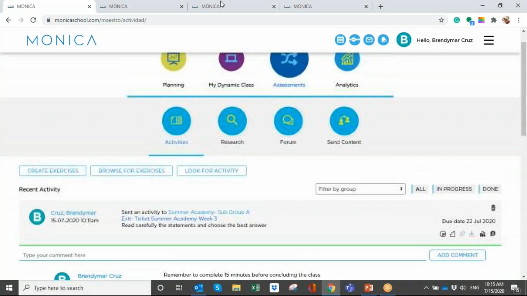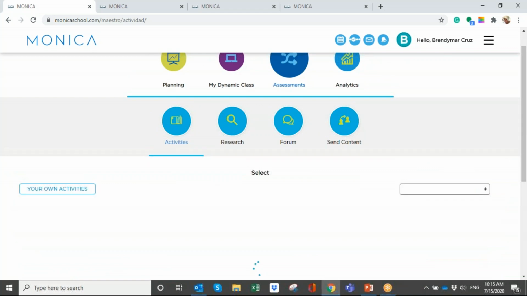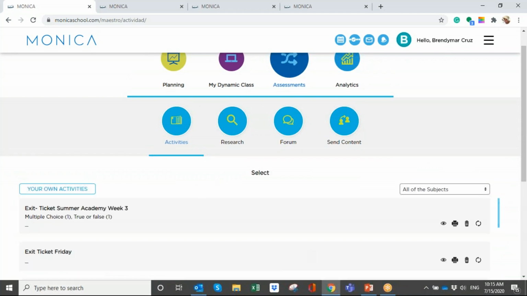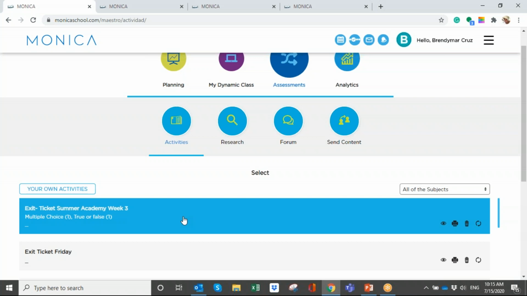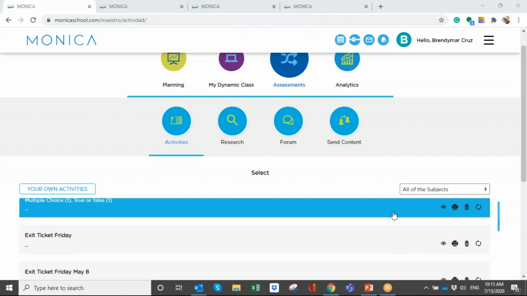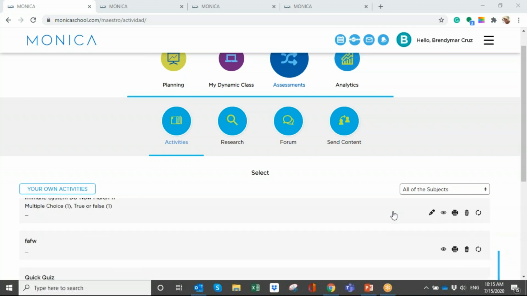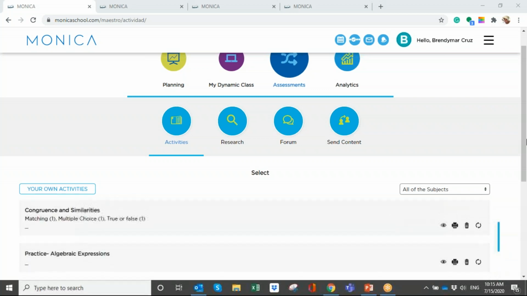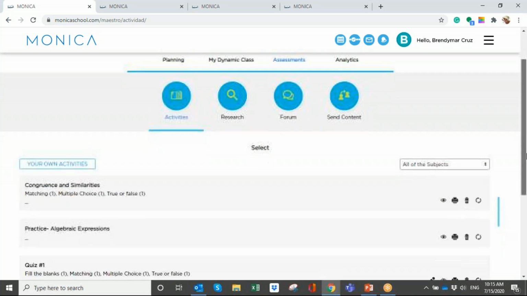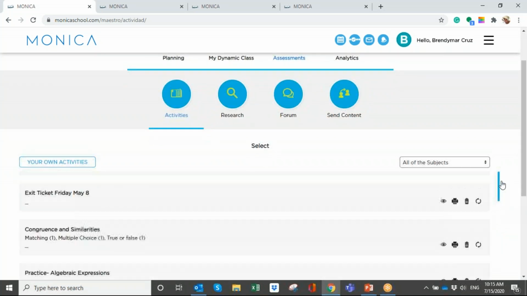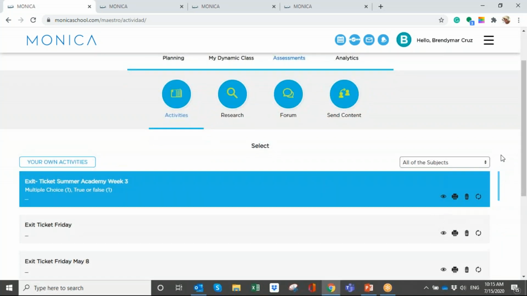Thank you. I'm going to click on look for activity. And this is the activity I just created. But I also have a list of other activities that I have.